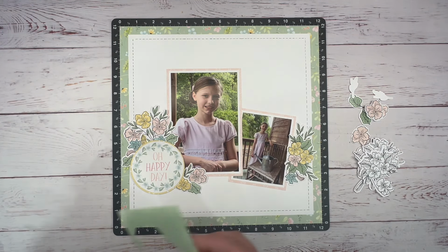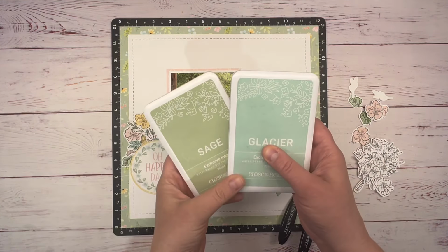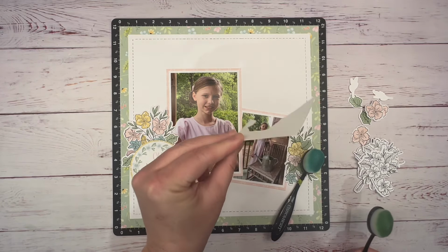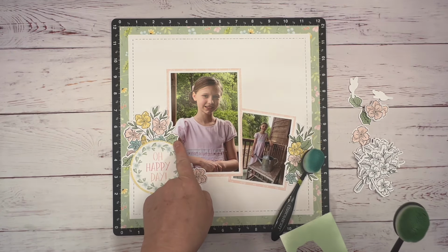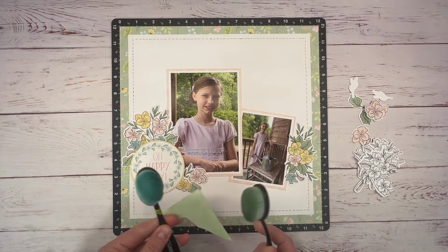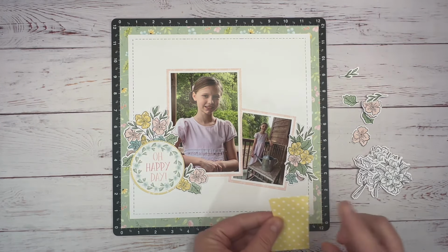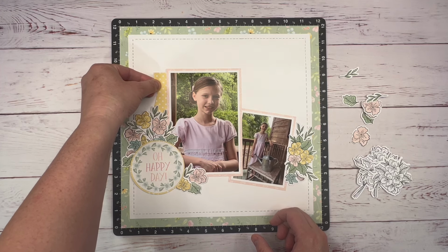And then I took a piece of paper and I took my blending brushes and I took my inks. So I took Sage and Glacier, and I literally just colored with my blending brush. I inked it up and I colored. This is just plain white cardstock. I did that for the Glacier and I did that for the Sage, and then I fussy cut them so I still had that beautiful white border around there, and I really love the way they came out. Okay, so I had a few more that I could play with, I have a lot that I could play with, but I am going to add that little piece there back in. And I just love that. That is so cute.